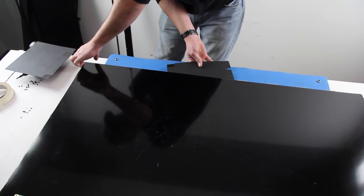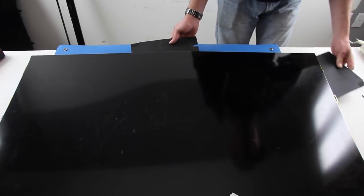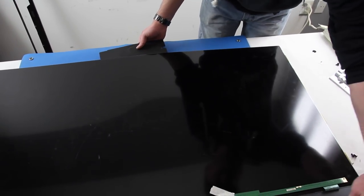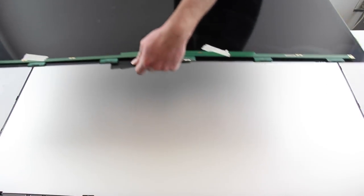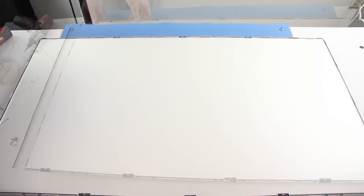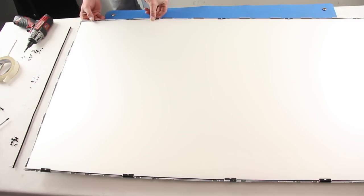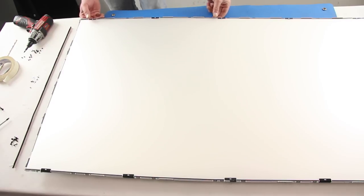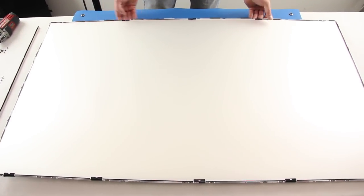Using sheets of thin, sturdy plastic or something similar, get underneath the panel and lift it carefully to remove it from the TV. Go around the light filter and frame and loosen them both from the chassis. There may be small pieces of tape that need to be loosened or removed. Any tape that is removed should be kept so it can be reused when putting everything back together.